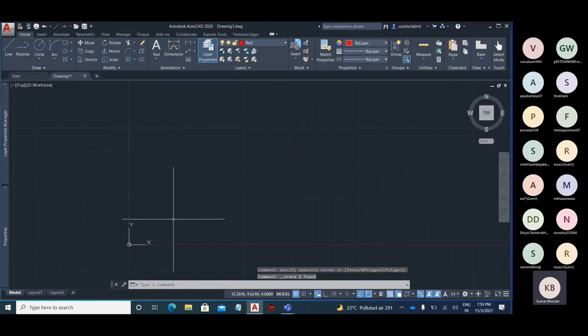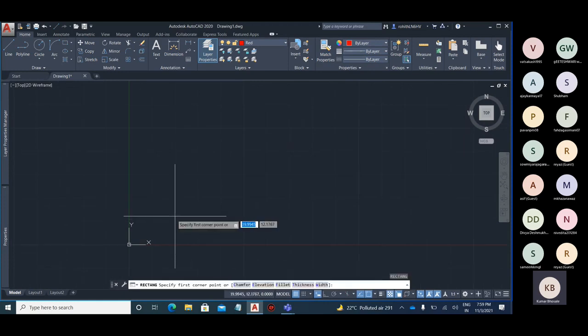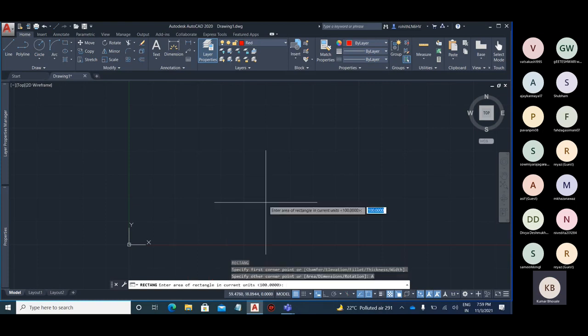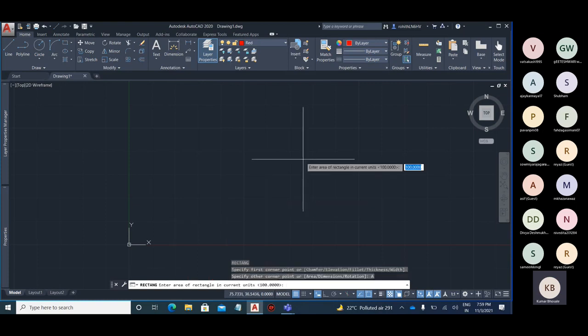Other ways to create a rectangle: REC, specify the first point. Once you specify the first point, it asks whether you know the area, the dimensions, or the rotation. First let's see area. I click on area, and it asks what the area of the rectangle is. I say it is 144.